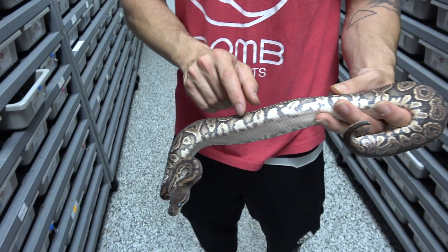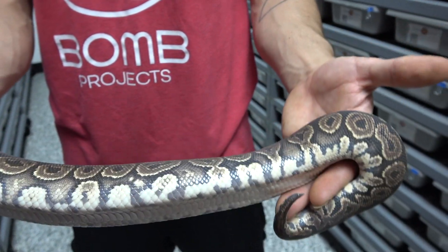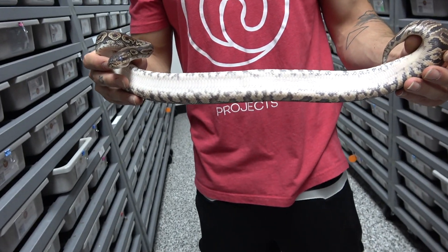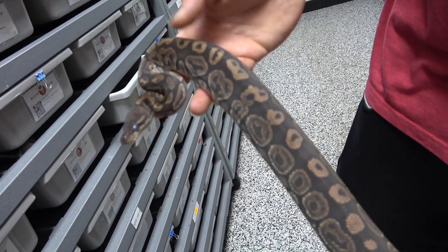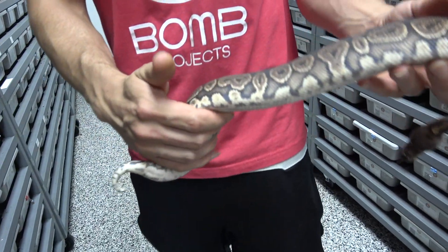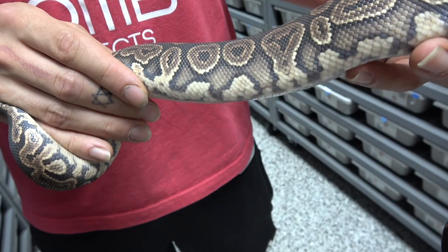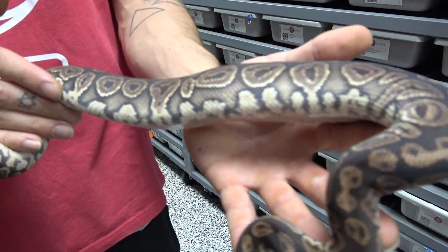We've got some of that flecking coming up from the belly again, and it's pretty much across the board in almost all combos. Just like the bell complex and cinnamon, the black pastels tend to keep a white belly even though they're 100% het monsoon. Looking at the dorsal pattern, we have all those little keyholes and circles along the dorsal — great markers for het monsoon. Looking at the pattern along the side, we're getting that chaining again, with some alien heads dragging up towards the top — very consistent across the board until you start adding genes like enchi.